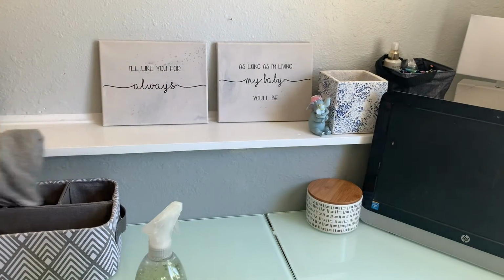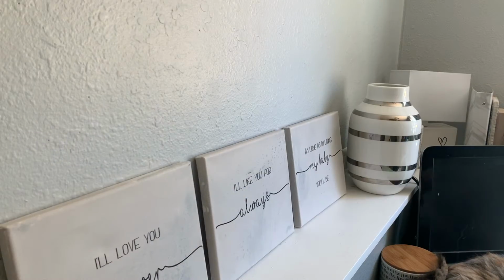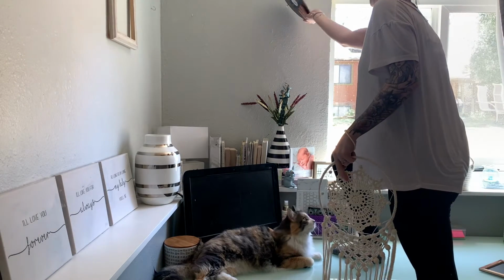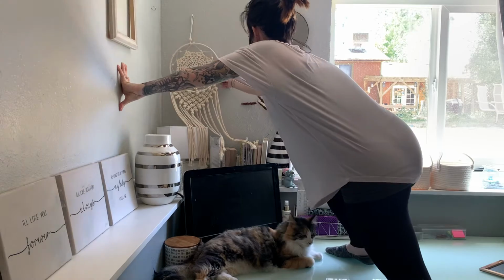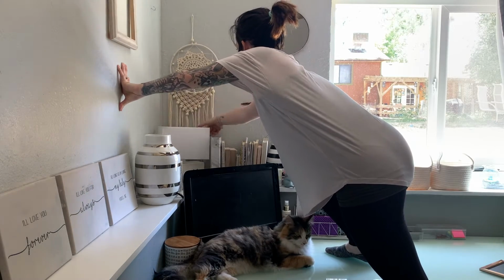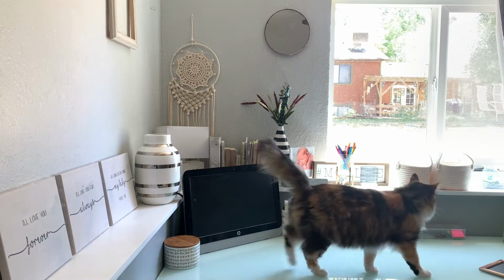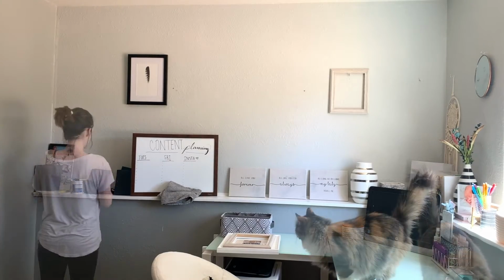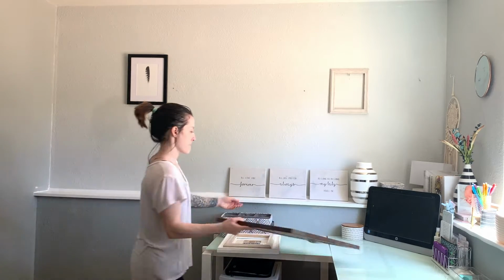So the trick to decorating any space is to decorate it, move it, decorate it again, move some more things around, switch it up, flip it around, drop it like it's hot, you know what I mean? So yeah, there's really no scientific anything to decorating. Just do what feels good, and if it looks bad, just do it again.